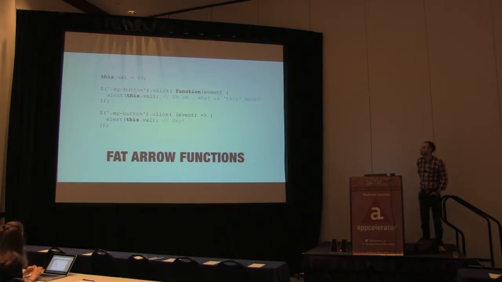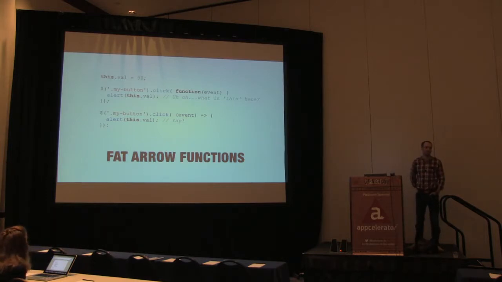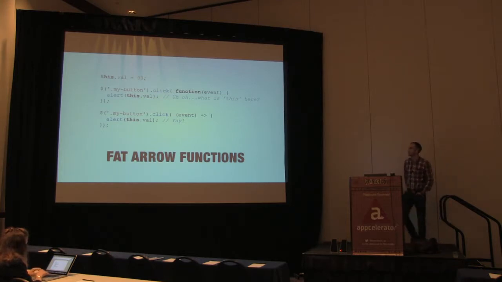But with the fat arrow functions, and you'll see the second one there, you just use that, and it's called the fat arrow because it's the equal sign and then the angle bracket. There's a thin arrow, which is not really part of the ES6 specification. But anyways, in that one, this is what you expect it to be. So if you're in a jQuery callback and you don't care what the element was and you don't want things being reassigned, you can use these fat arrow functions. This is part of CoffeeScript. I imagine this was taken from CoffeeScript and added to ES6.